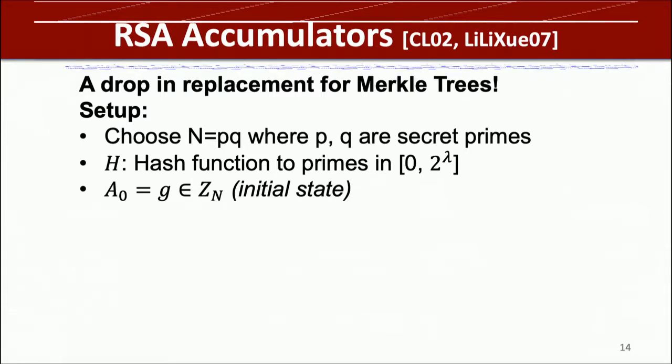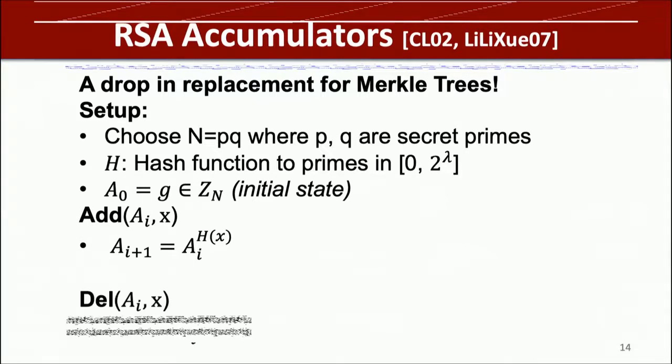My talk, just like Alice's talk, is also going to be a little bit technical, but I hope that you can still follow along with the important points. So how do I add something to the accumulator? It's very simple. I have my current accumulator state. I map the element to a prime. We will later see why it is important that it is a prime. Then I raise my current accumulator state to the mapped element.